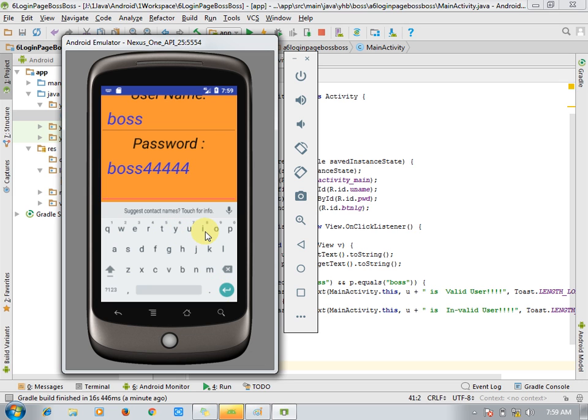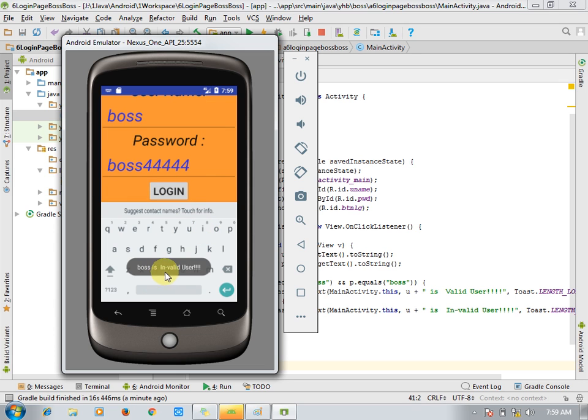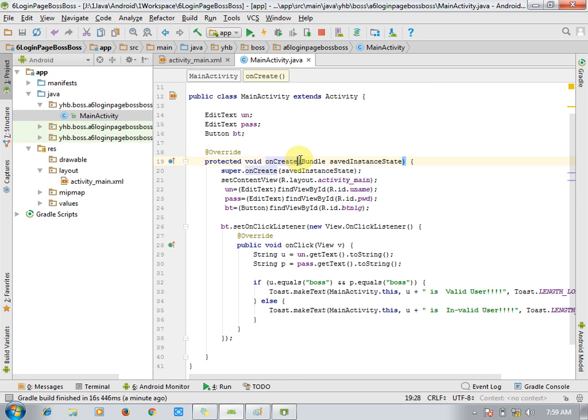Still battery is there. Let me go for the first layout. Layout in brackets. Next time I won't use these predefined names, I'll create my own. Activity underscore main.xml. So let me copy and paste the whole code, which will give better visibility. First let me copy and paste all the code, and at last you can write.